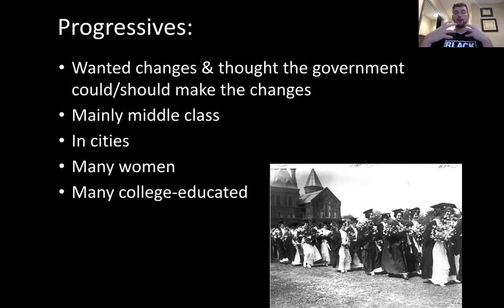And also there's a lot of college educated. This was the first era in the early 1900s where you had a larger population of college educated folks. For a long time, college education was only allowed for the elitist of the elitist, the upper crust echelon of people. Even 120 years ago, it was still very much an upper class thing, but there were more stories of middle class and even sometimes lower class people climbing their way through the ranks of education and doing really well. So this was the first time we had a noticeable college educated population.